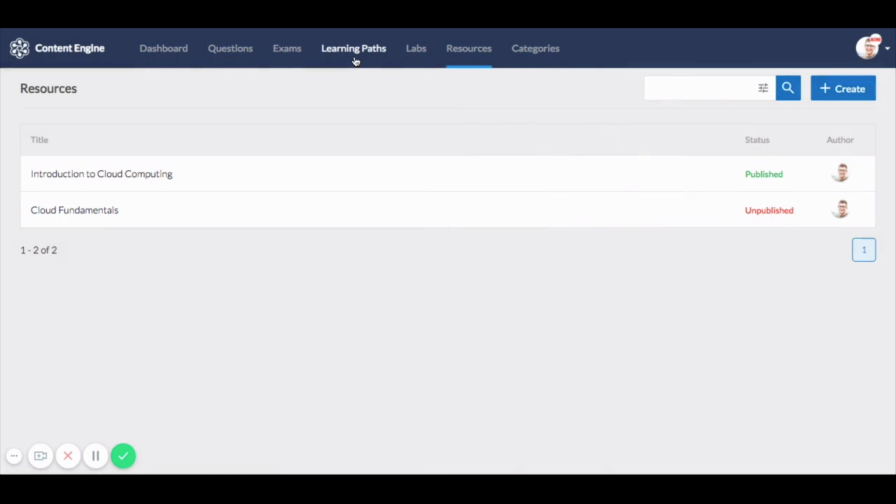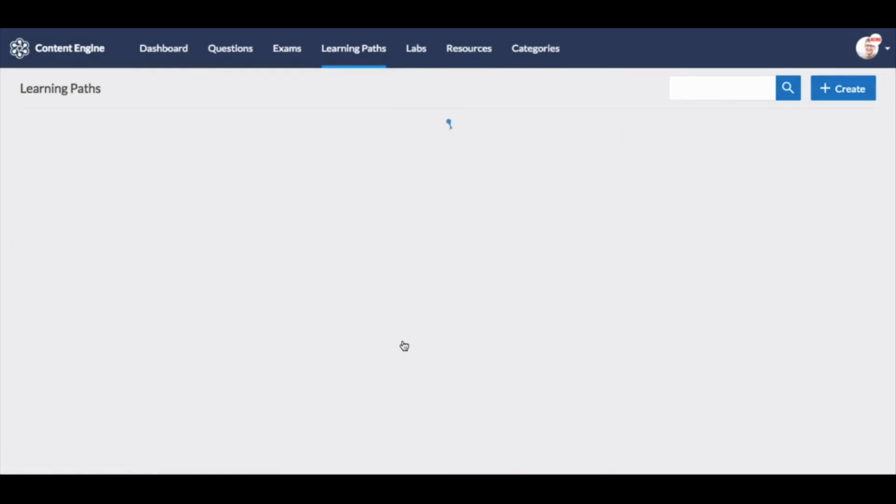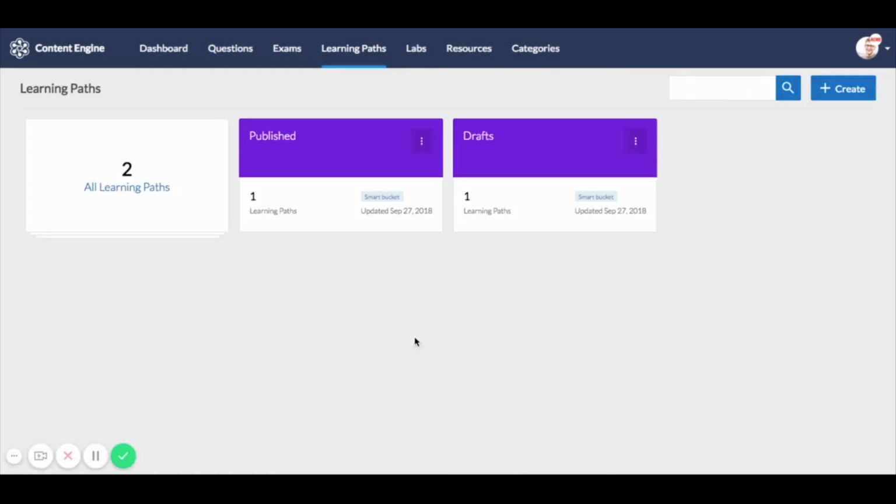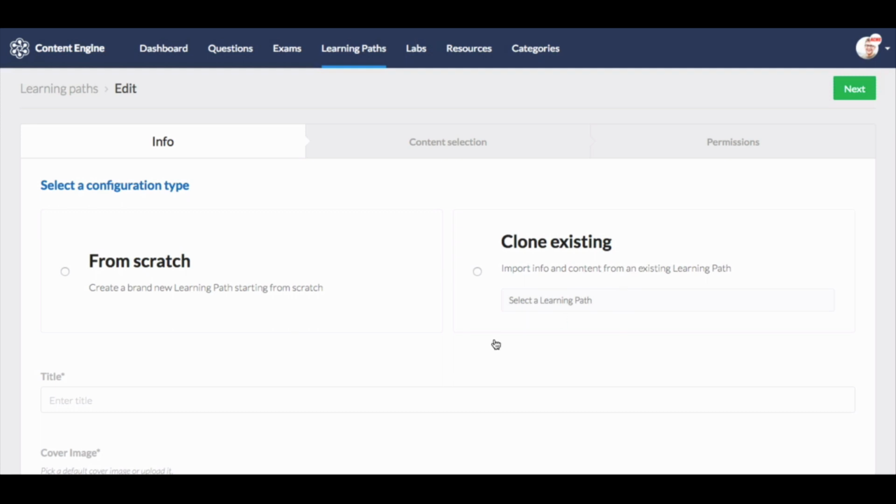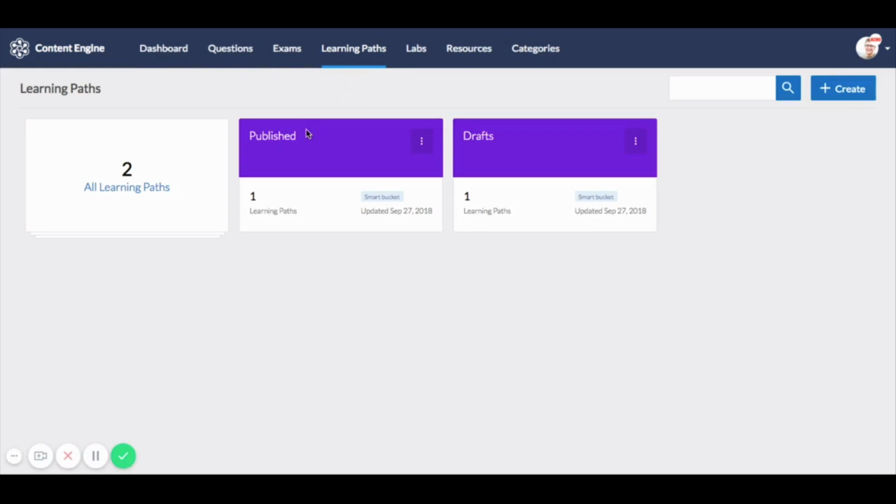We're going to go into Learning Paths. In this case, you can create your own learning path by clicking on Create. And here, you can add everything you want, either creating a learning path from scratch or cloning an existing learning path to fit your needs. In our situation here, we've already created a learning path, and we'll just look at it now.